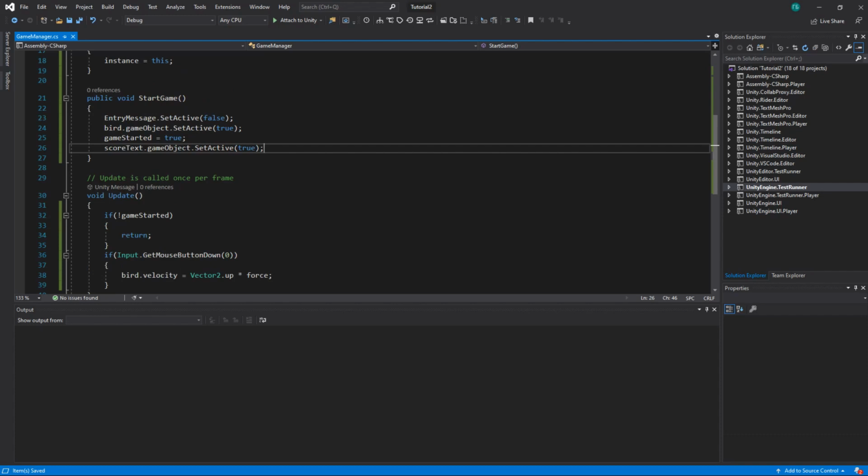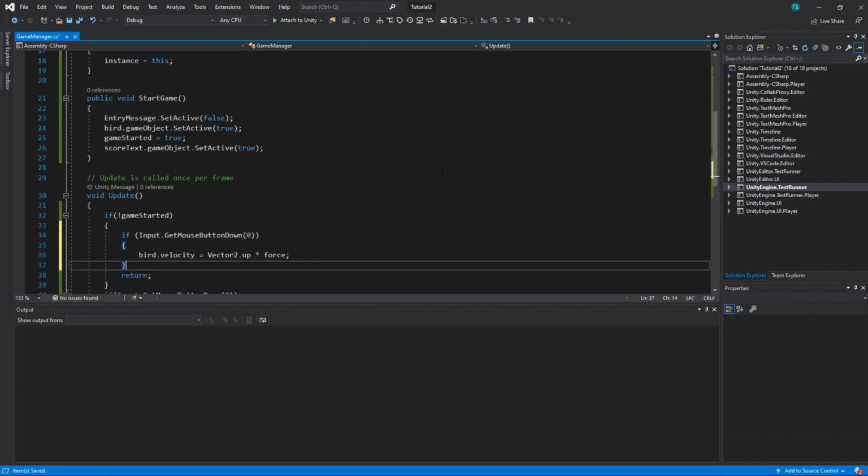And in update, let's copy our mouse thingy. So if we get a click when the game hasn't started yet, then let's remove what we had and let's call start game.